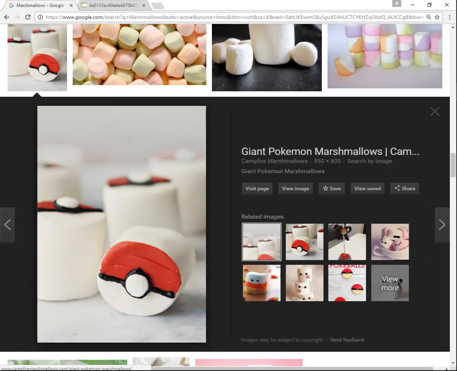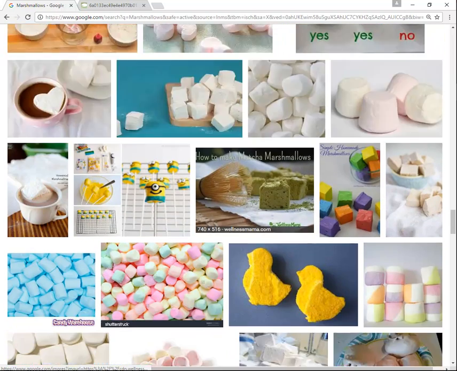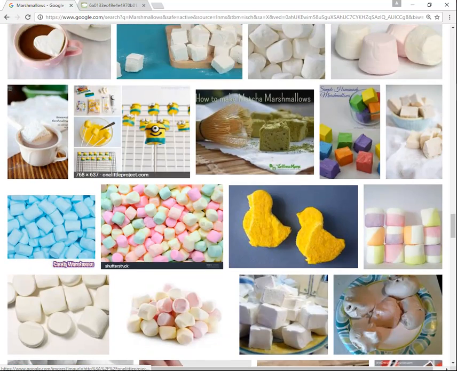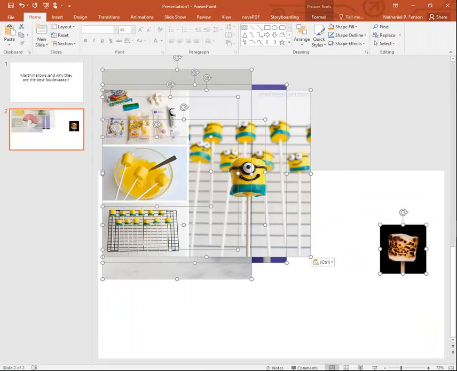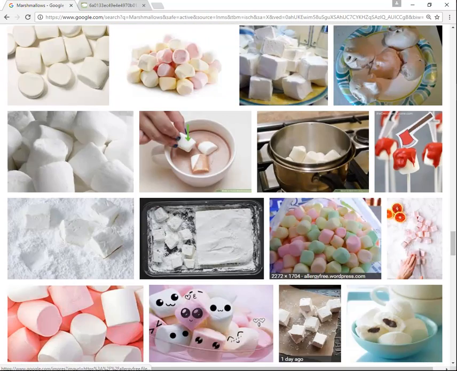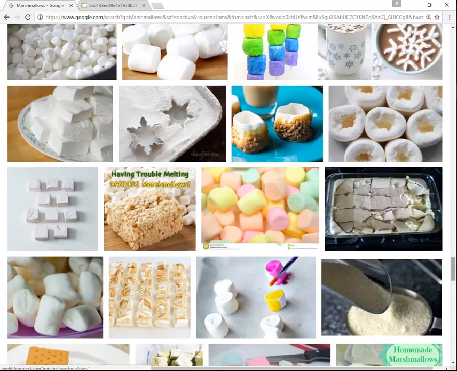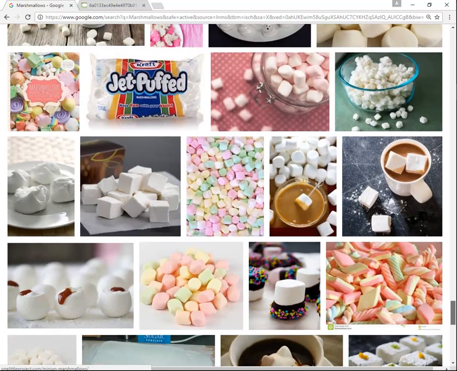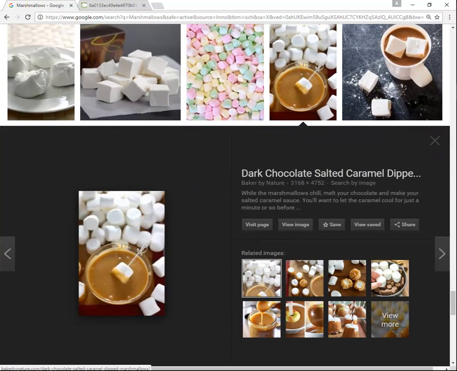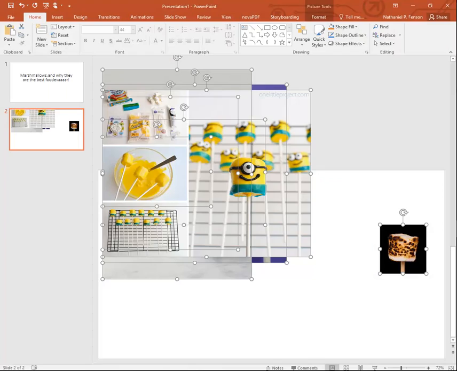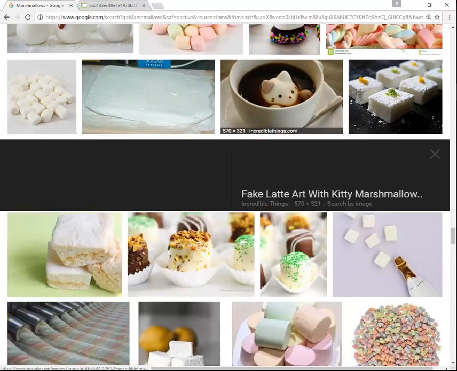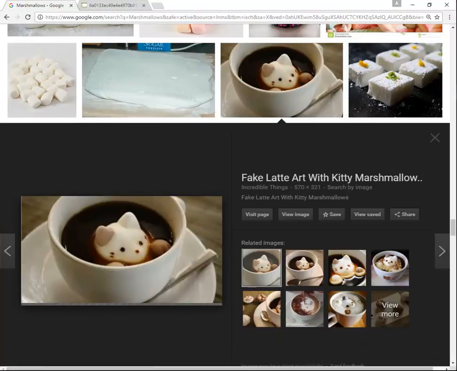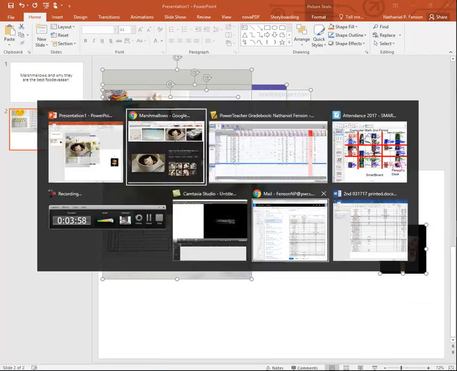Oh wow, this Pokemon thing is actually pretty decent. And now that I have, oh man, I can't turn down Minions. But realize I'm getting these pictures quite fast. The next thing I want to do is, I pretty much ran out of basic marshmallow pictures to use. That's super cute. Come on, load. There we go. So I have a whole bunch of pictures.